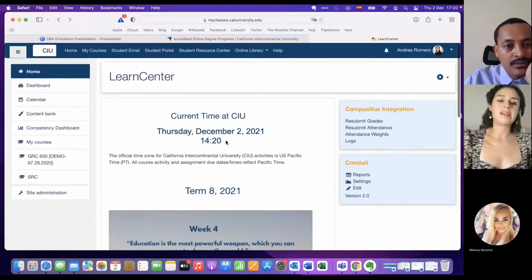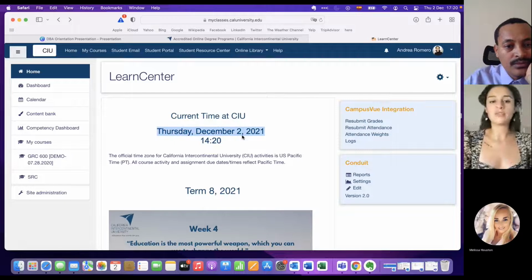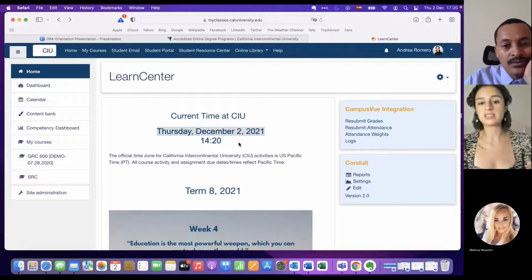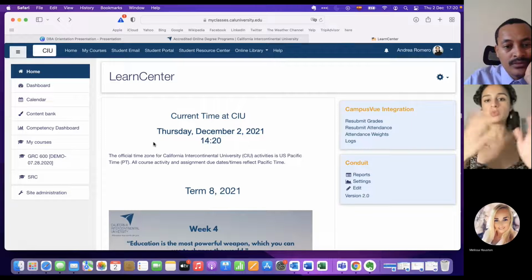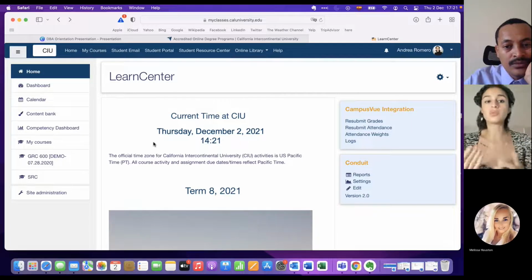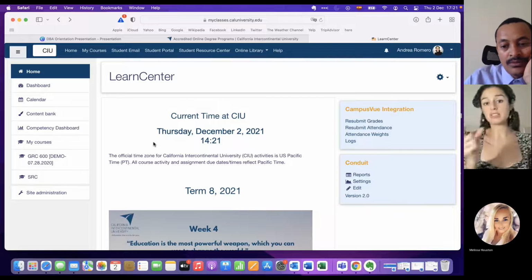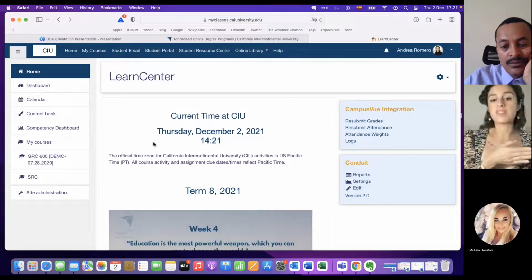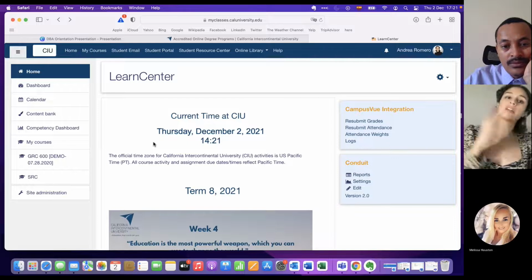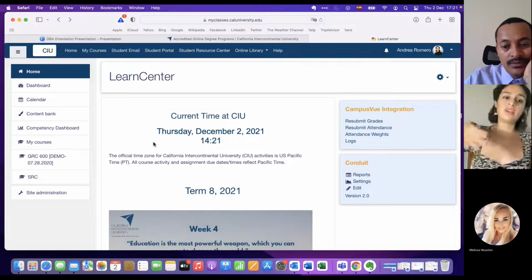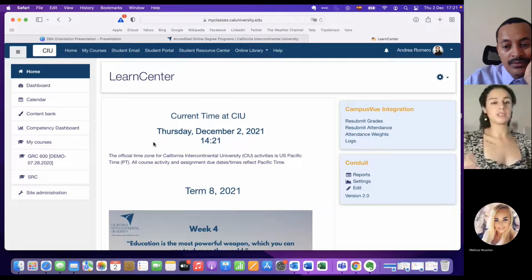You will be getting the California time here. So if you have any issues with Pacific Standard Time, you will be able to look at this clock, which is very important because you will be graded and your deadlines are on Pacific Standard Time. You will always have Wednesdays and Sundays by 11:59 p.m. PST in order to make the deadlines correctly.